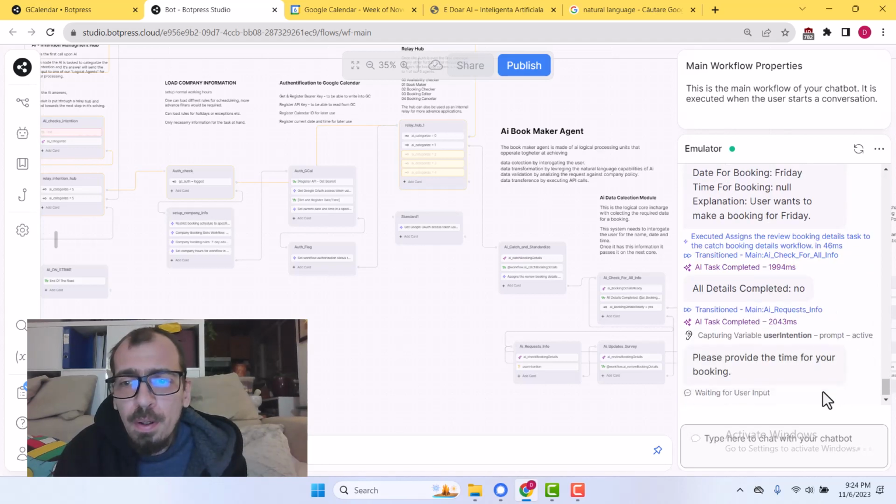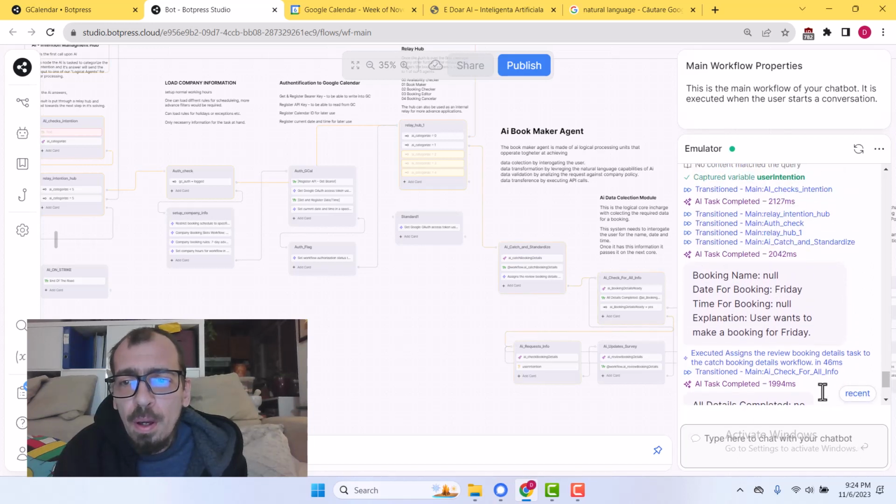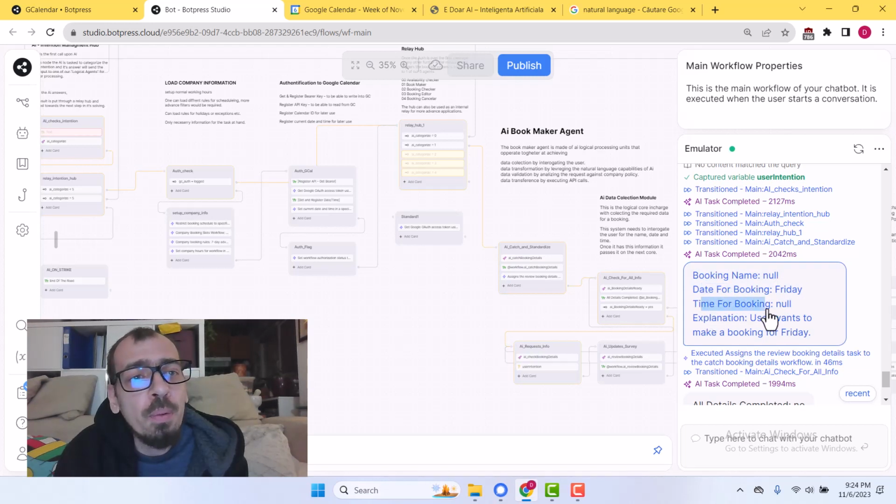Okay, so as you can see, we now also have a booking name required in our report, besides the date for booking and time for booking, which were necessary for the availability check. And we also have the AI give us a short explanation.